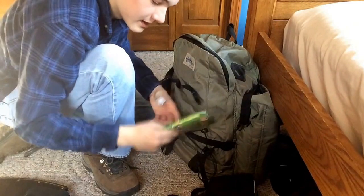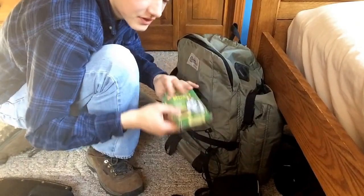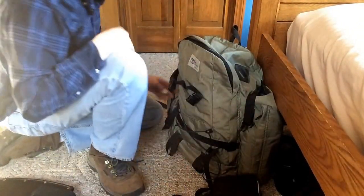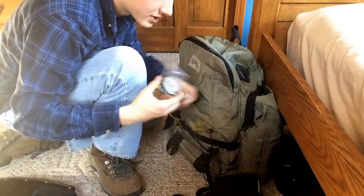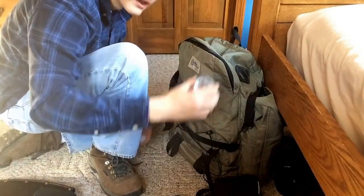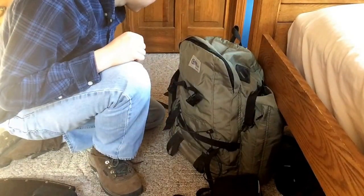Right here is a cheap emergency blanket. It has been used. I folded it up and stuck it in this pouch. As you can see, it's all kind of messed up. Anyways, right here is a compass. Gotta know my sense of direction. And then the emergency compass, because sometimes the compass can be wrong, so you can't just trust that one reading.